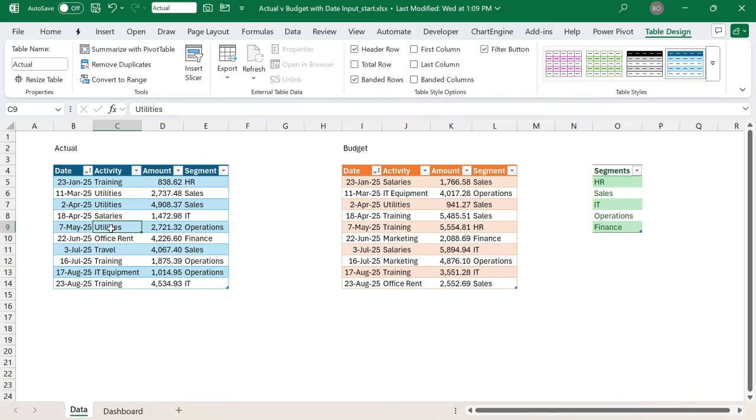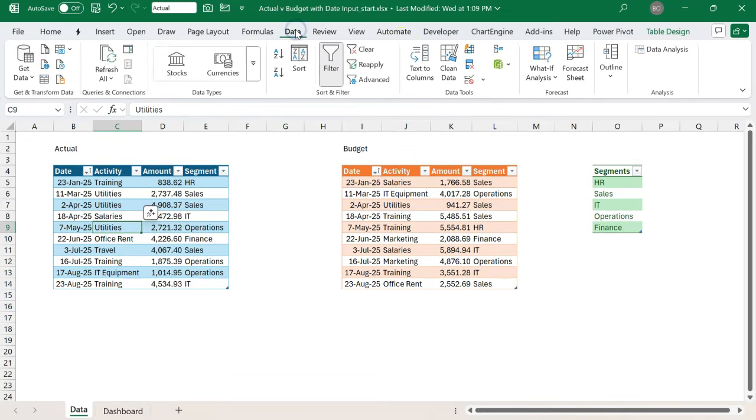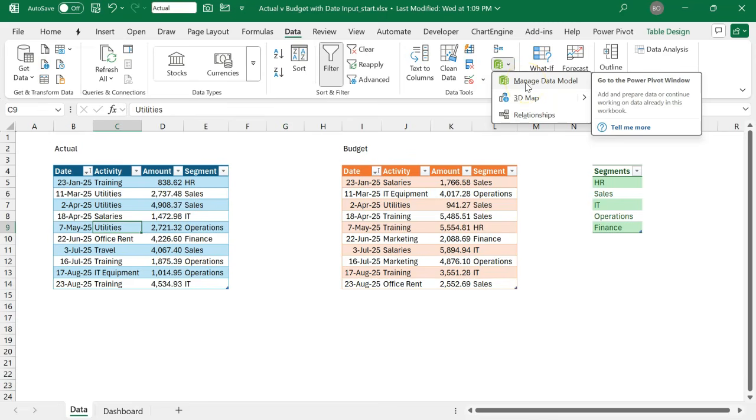Now, the first thing we are going to do is to load these tables into Power Pivot. This is important because we'll be working from Excel's data model. And Power Pivot is the tool in Excel that we use to create the data model. So I already have my Power Pivot enabled. If you are new to Power Pivot, you can enable it by going to Data, right? Then in the Data Tools group, you have this option here, Manage the Data Model, right? So if you click on this, it activates Power Pivot with a blank screen. You can close it back, and once you return to your command tabs, you notice that Power Pivot is enabled here.